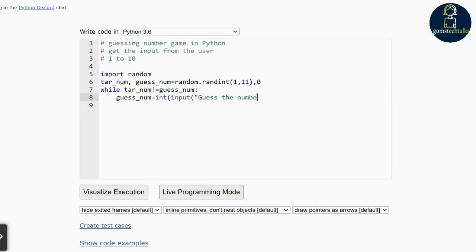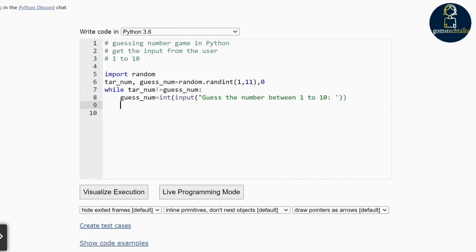Okay, guess the number between 1 to 10. Okay, I'm just typing this and I'm ending this statement, and then at the end you can print this is correct.